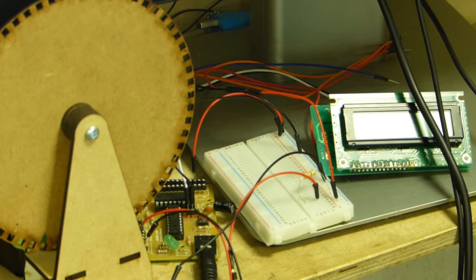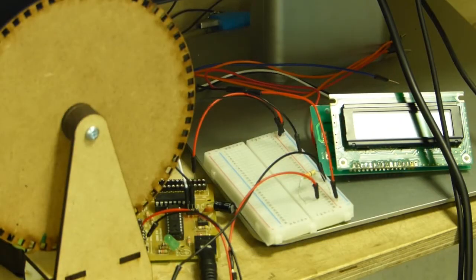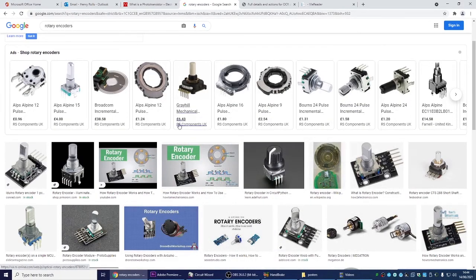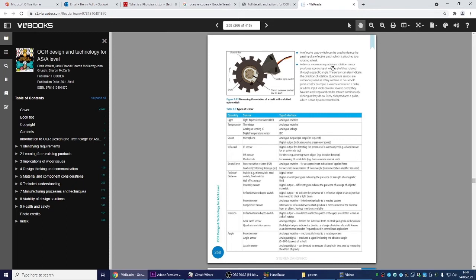Now you could even have a more complicated one of these that uses the same principle as the rotary encoder, which we're going to look at in a minute. You'd have to have two slightly different discs that are slightly out of phase with each other, and in a minute we'll just have a look and see how that works. So those things that record movement in two directions are known as rotary encoders. The textbook calls them quadrature rotation sensors.